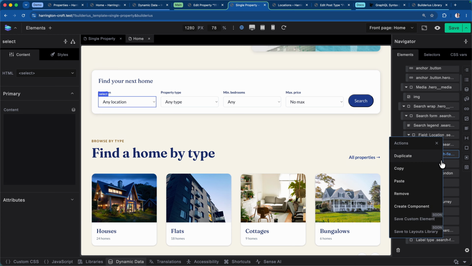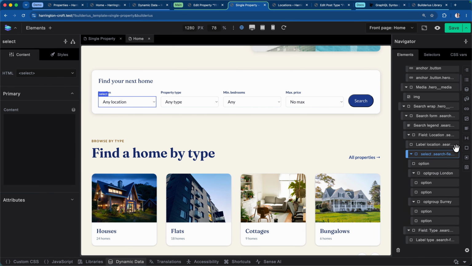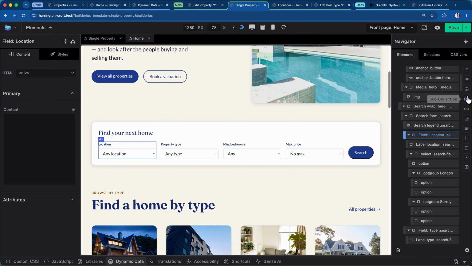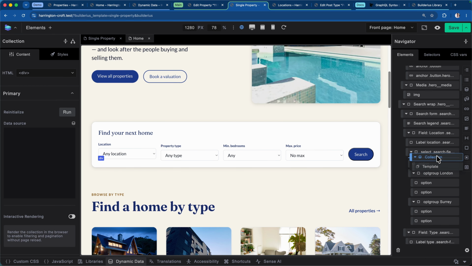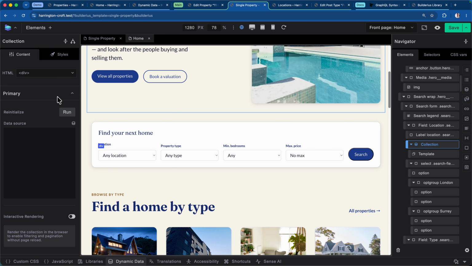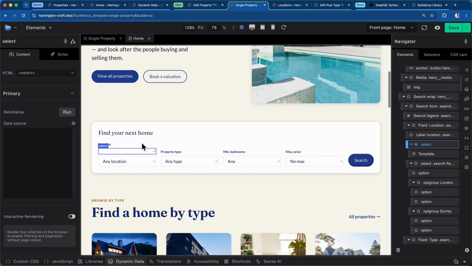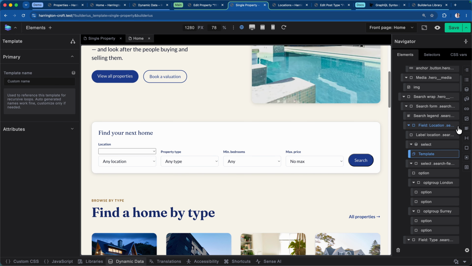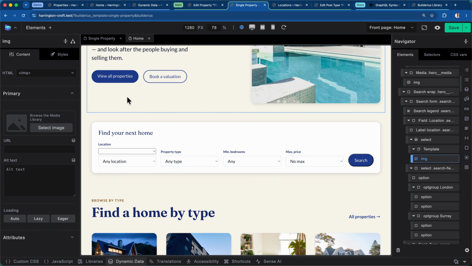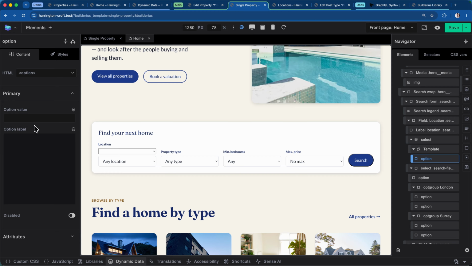But because it's a list, we're going to be using a collection element. Just remember, anytime we're doing a list of items and we want to do it dynamically, then add a collection element. So I'll go to the field group, add in my collection element, make it just after the label. And this collection element, I'll make it have an HTML tag of select. Then within the template, the child is going to be called an option. So I'll add anything. So maybe a paragraph tag, add anything. Just change the HTML tag to option. And it automatically set it up as an option.